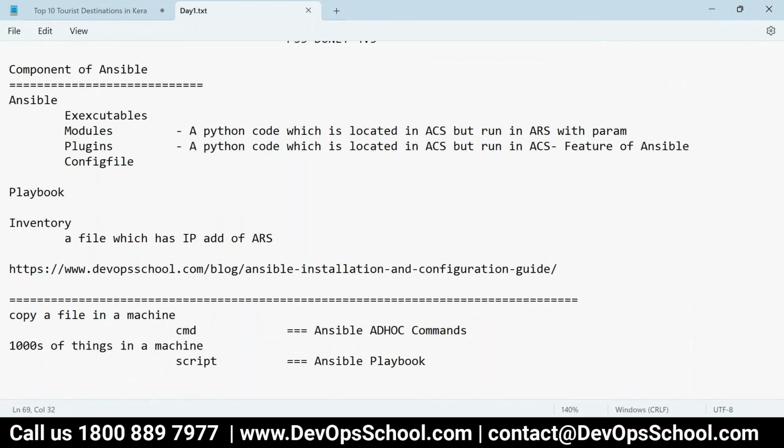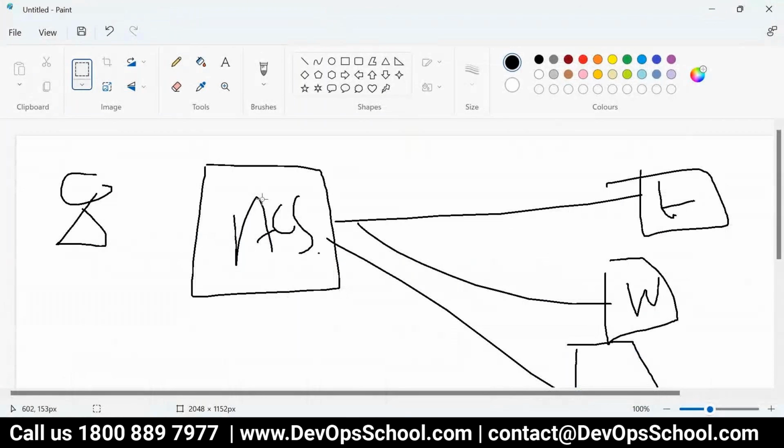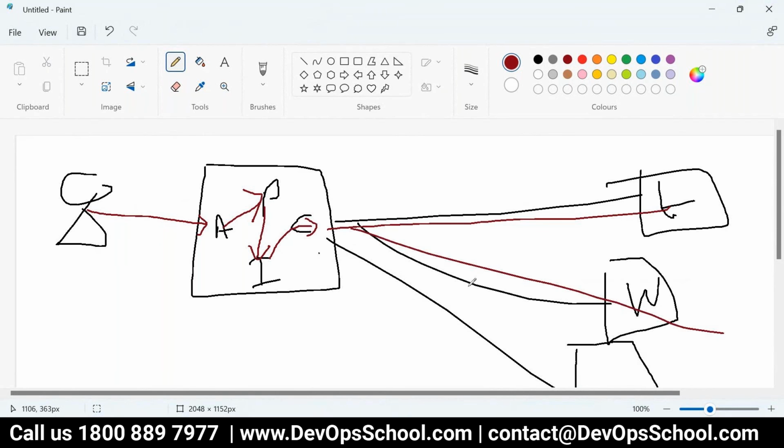The flow is very simple. Here you have Ansible, here you have a playbook, here you have configurations, here you have inventory. So what you do is say, hey Ansible, run this task on all these machines, change the behavior using configuration, and run on all machines in parallel. Simple.